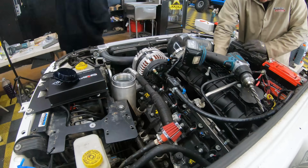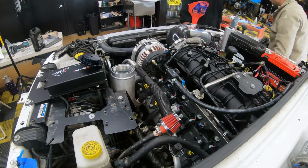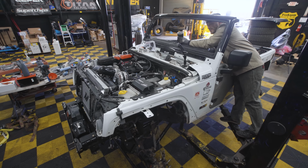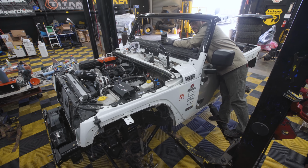I'm looking at this and I'm like, there's no way that this is going to fire up with as much electronics. We're taking the Jeep ECU and getting rid of it, and we're putting a Chevy ECU in this thing, and it's going to run. There's no way. Tell me when. Okay.